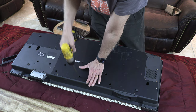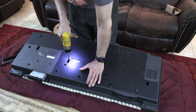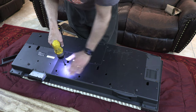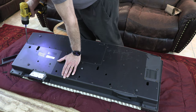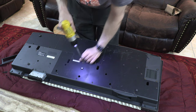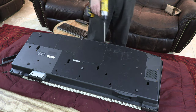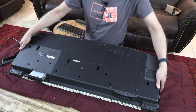All of these screws. Now you could magnetize your screwdriver tip to be able to lift the screws. I thought mine was magnetized, but I guess not. Okay, so there are no screws here. So basically we have 1, 2, 3, 4, 5, 6, 7, 8 in the center. 8 in the center, the rest all exterior parameters. Do not open these screws, okay? And now this should be ready to open. That's all it takes.